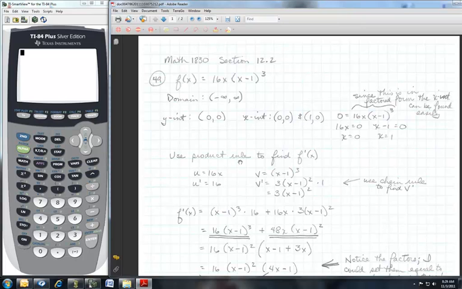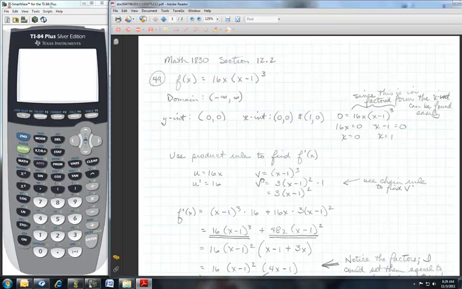Now I'm going to use the product rule. I noticed some of y'all are doing exactly what the book does. I've just found this process a little bit easier. It's about the same amount of writing, but it just keeps things, I think, a little bit more separated and clearer. So I'll let u be my first factor, v be my second.